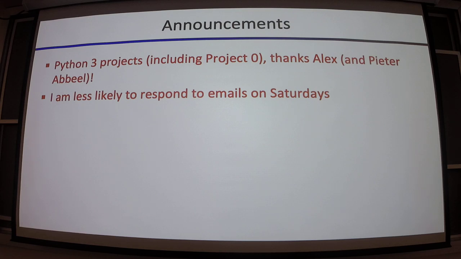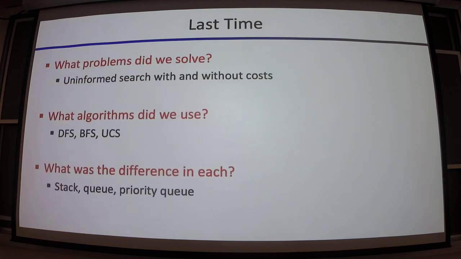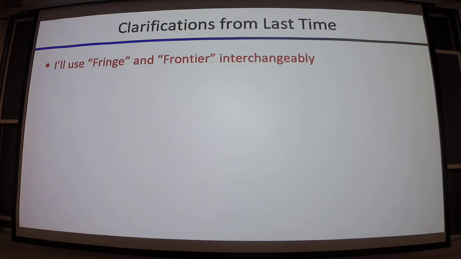All right, last time we talked about uninformed search as our problem with and without edge costs. We looked at depth first search, and uniform cost search. And the difference between these generally is how you're representing your frontier or your fringe, and how you're ordering the nodes that you expand in your tree search, right? I just said fringe or frontier. I'm going to use these terms interchangeably. Depending on which book you're reading, they have different terms. I'm going to try, as the semester goes on, to spend a little bit of time at the beginning of lecture clarifying some things that I thought I didn't explain well last time, or that I received questions and I wasn't satisfied with how I answered them. So that's what this is going to be.